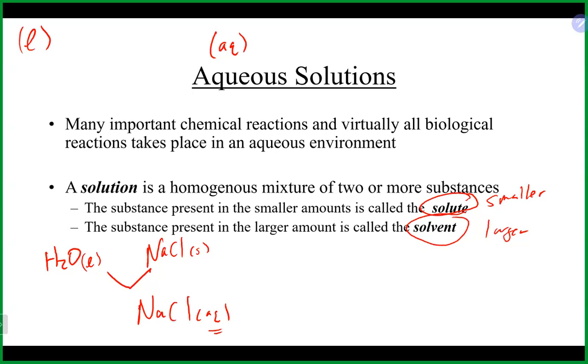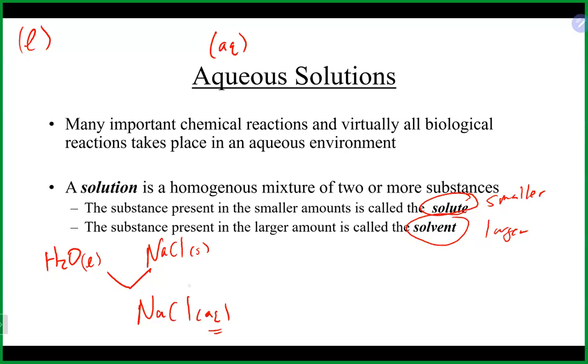The solvent in a lot of cases is water, but it's not always the best solvent, as we'll talk about in some later chapters. But water works really well for ionic substances, also works really well for polar substances because they can interact well with one another. But again, water doesn't work so well, for example, for non-polar substances. They do not work very well. So typically, if you see something with the aqueous symbol, that is a solution.